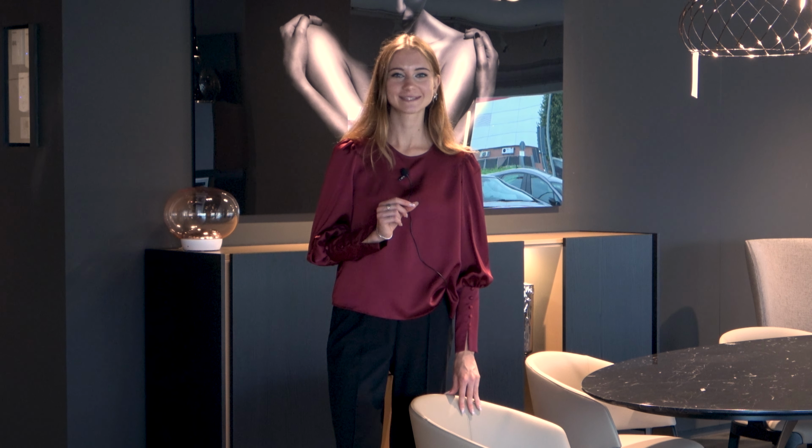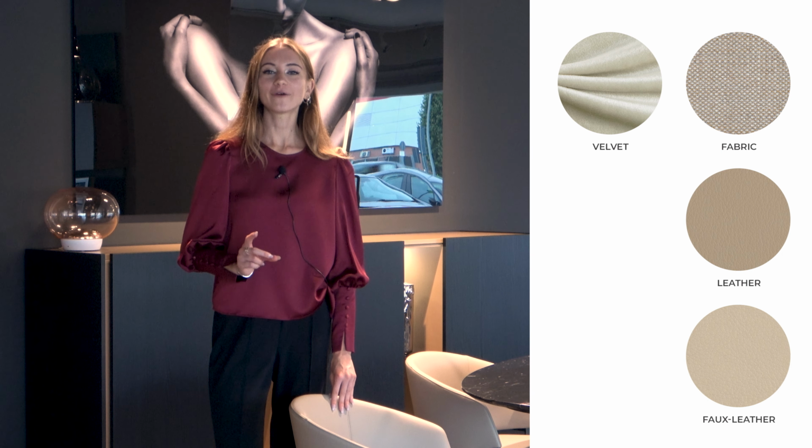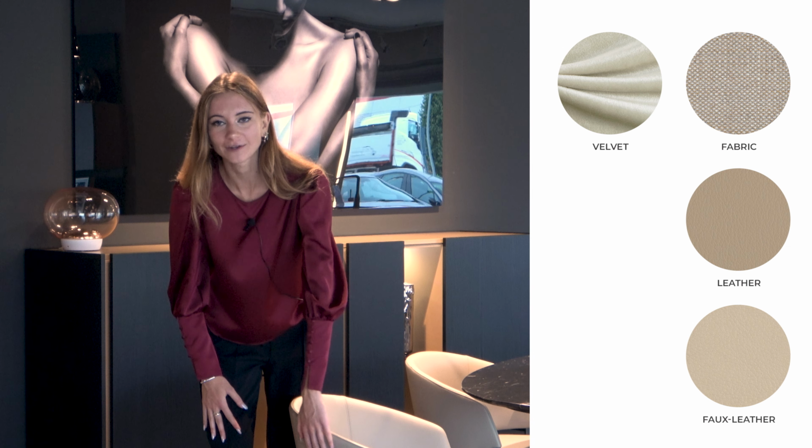The list of customizable features regarding the materials and finish of the Velis chair aren't over yet. For the inner upholstery, you can choose from fabrics, leather, faux leather, or velvet. However, if you choose to cover the outer side of the backrest in leather, the options for the inner upholstery are fabric and velvet. For the wooden structure, you can choose from 8 different beautiful natural tints, all available on Dioti.com.